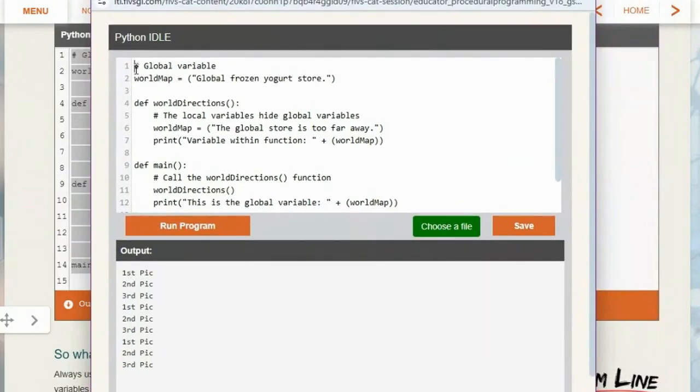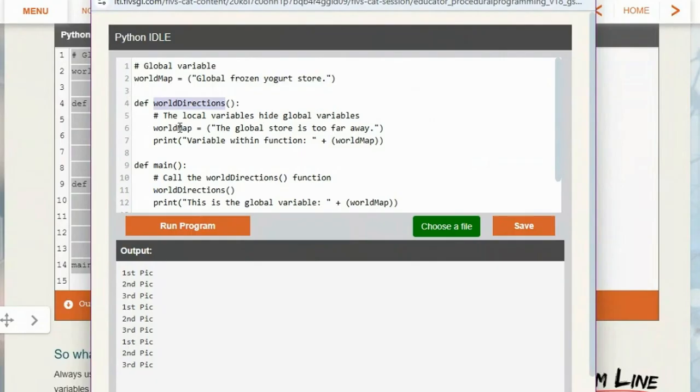Okay, hashtag global variable. So we've defined world map outside of a function, and it equals global frozen yogurt store. So that can be used anywhere in our program now because it's been defined as global. Now we have a function called world directions. So local variables hide global variables.